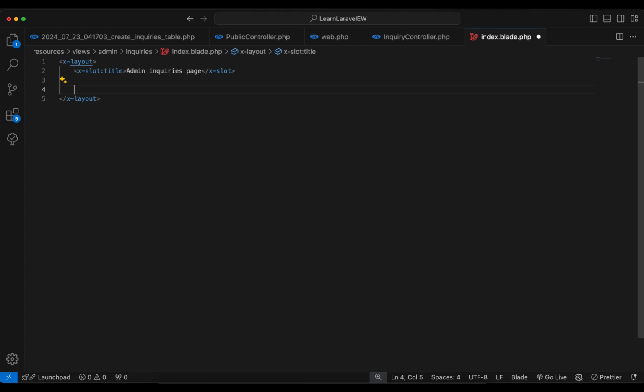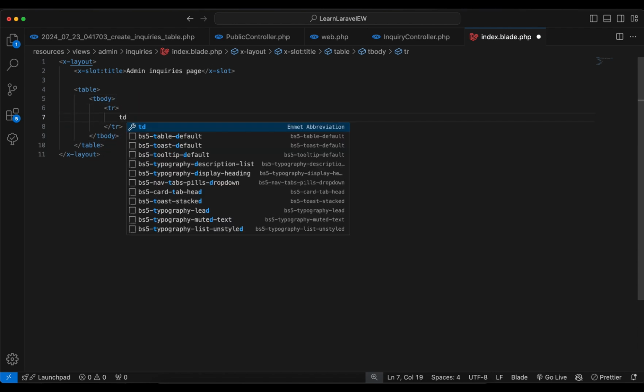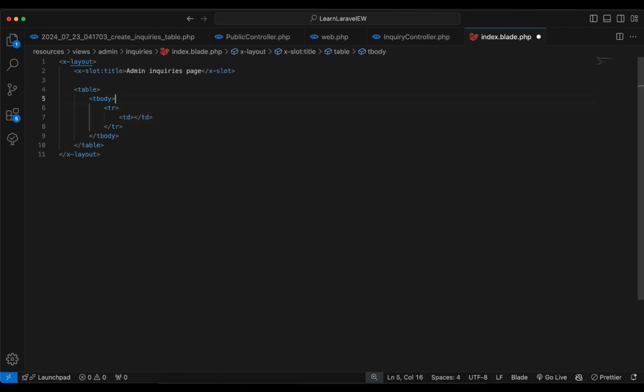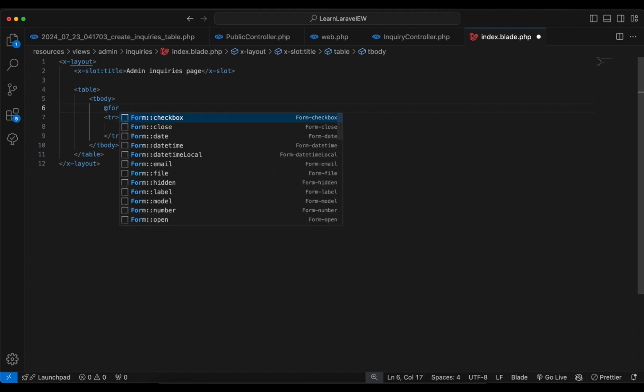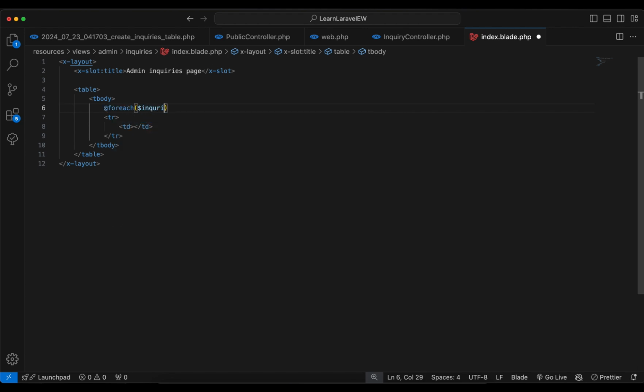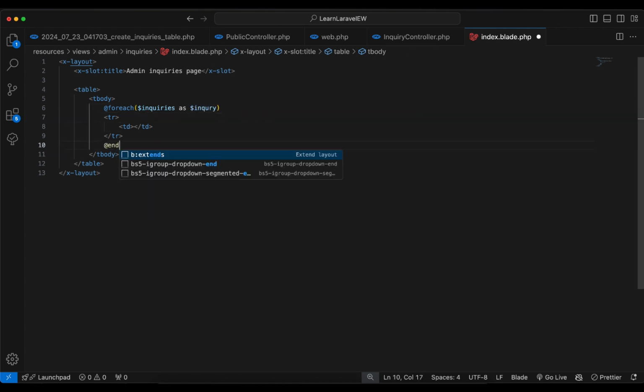We want to start with table, we'll have a tbody, a tr, td. For us to do this, we'll say @foreach inquiries as inquiry, and then we end the foreach.